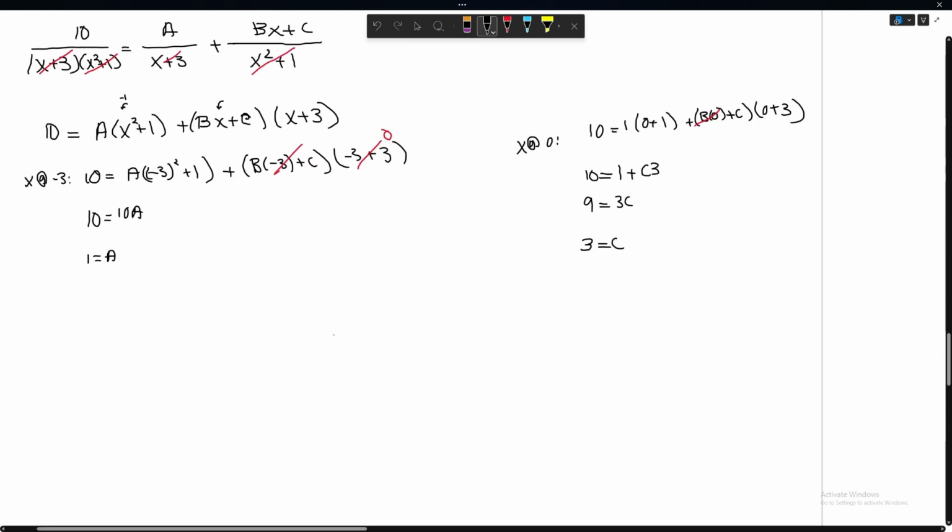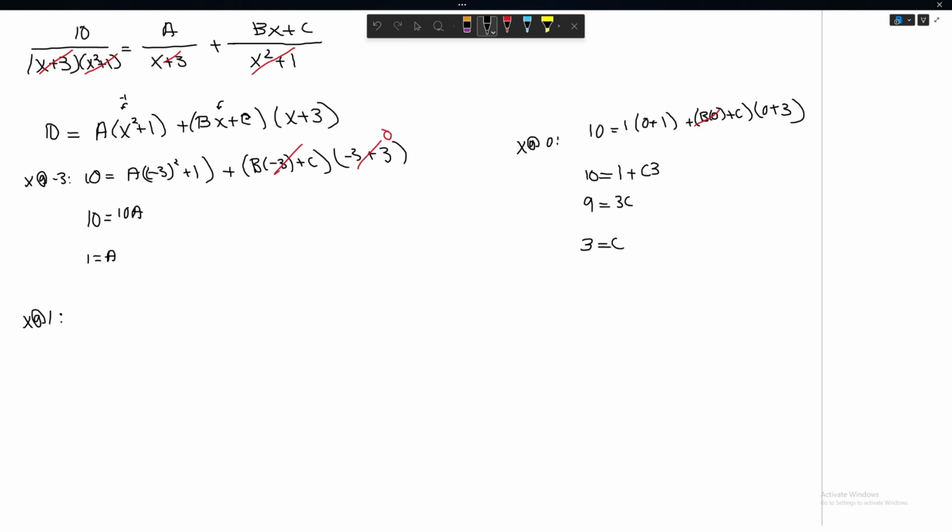Right? And let's do that. Let's say x is 1 this time, because 1 is pretty easy to deal with. And so 1 equals a times 1, my x is 1, plus 1, plus my b, I don't have, my x is 1, my c is 3, and 1 plus 3. Now solving, 2 plus, this adds up to 4, and then when I multiply 4 in, I'll get 4b plus 12. And now I just gotta solve, so take this to the other side.